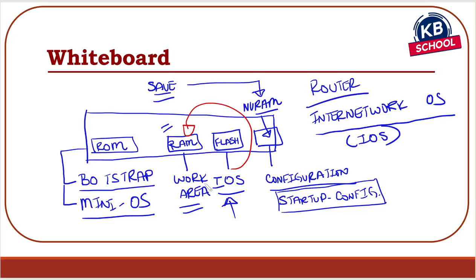So now let's go back to the sequence of booting this device up. When the Bootstrap program comes up, gets loaded into memory, it will look for the IOS file on flash, load it up into memory, run it. Once the IOS is run, IOS will go ahead and take a look at what? The startup config file inside NVRAM, load the configurations up so that the configurations of the previous time before the router rebooted are still preserved.